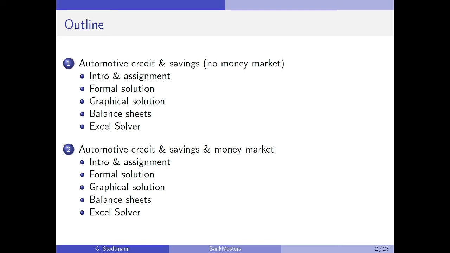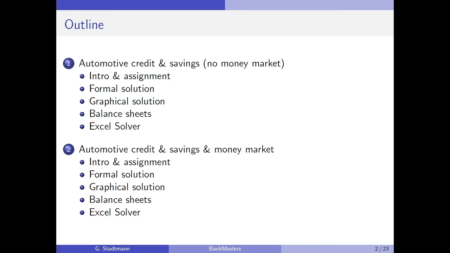The mindset of these two assignments is that there is a bank which gives some automated credit to the customers. The customers are willing to take automated credit. So that's why the bank is generating revenues out of giving this credit to the customers. Whereas in the savings part, the bank is holding some savings and also incurring some costs because of holding these savings. It also has to pay some interest rates and incur some interest payments at some time frame.